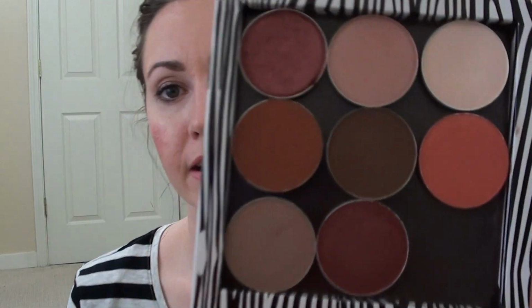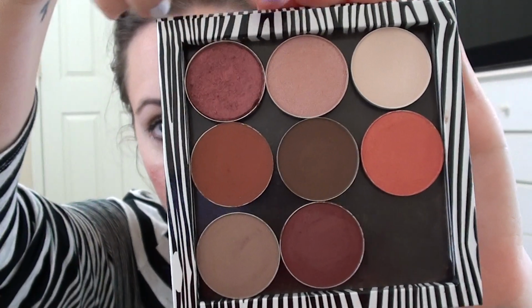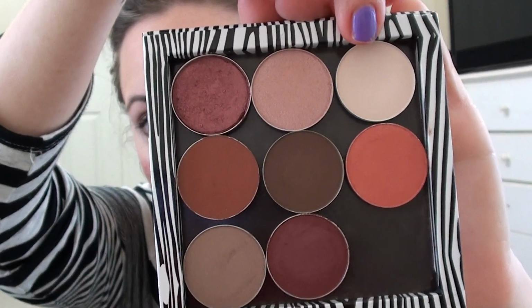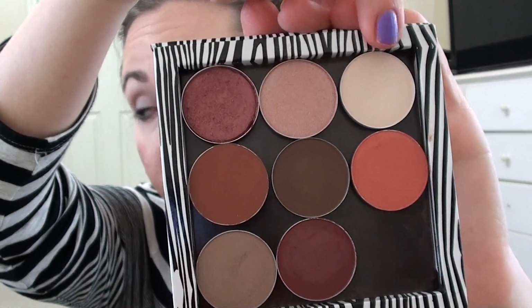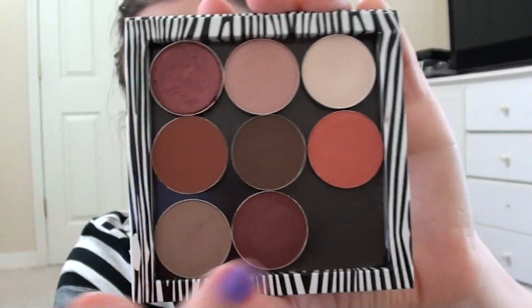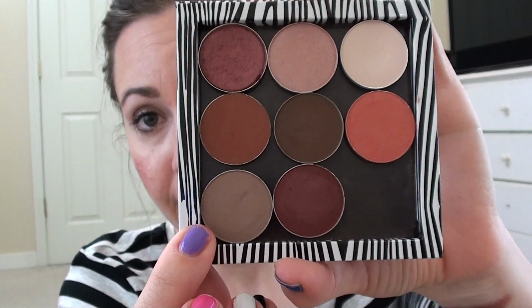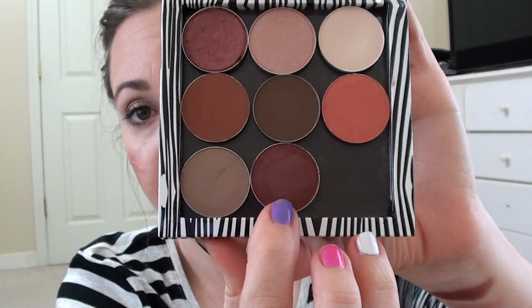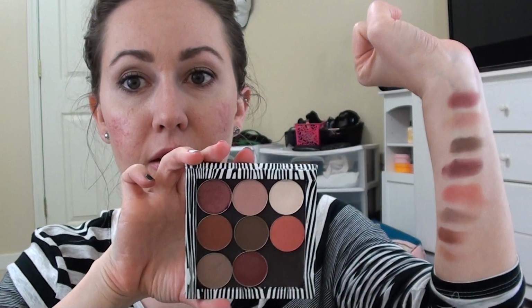I'll take out the soft brown and give you a close-up of the palette if you would like to see a better view. MAC Cranberry, Makeup Geek Cinderella, MAC Blanc Type, which you could use MAC Nylon, Floof, anything like that. Makeup Geek Cocoa Bear, MAC Espresso, Makeup Geek Mango Tango, Makeup Geek Barcelona Beach, and Makeup Geek Bitten. And that is what they look like on the arm. So I'm super excited to use these.